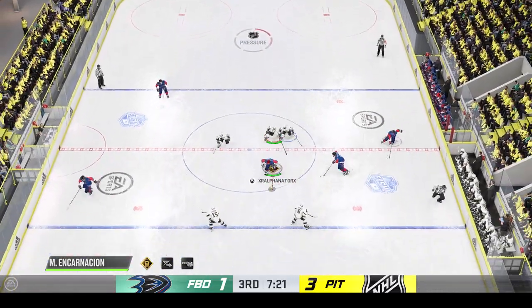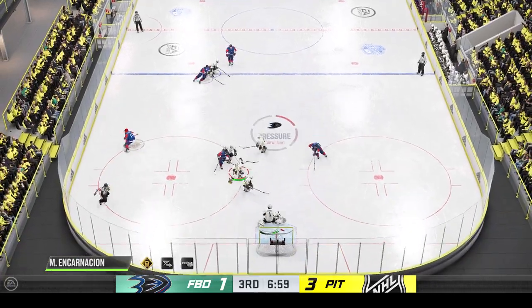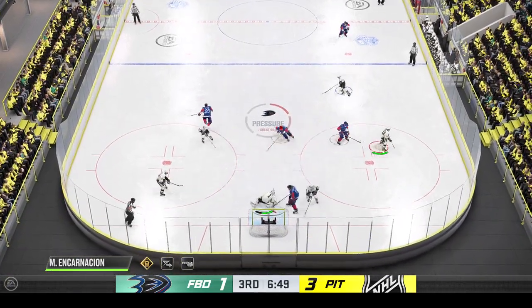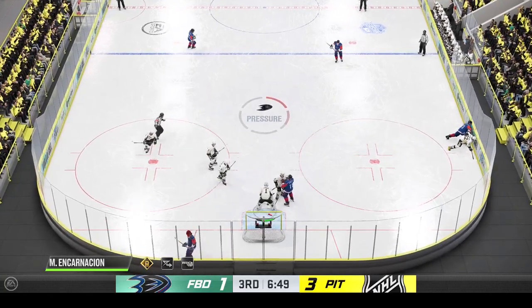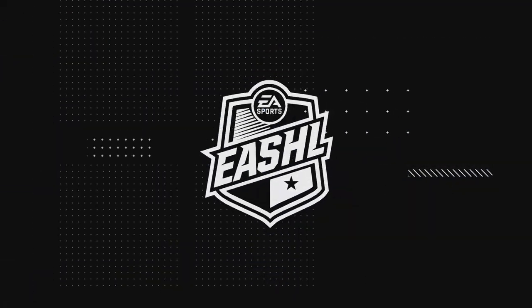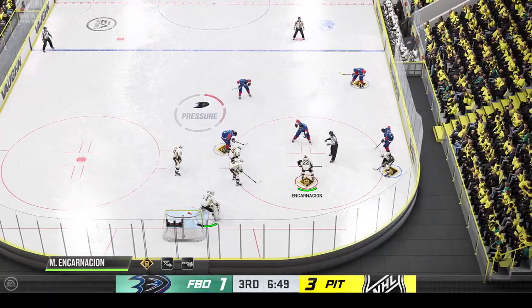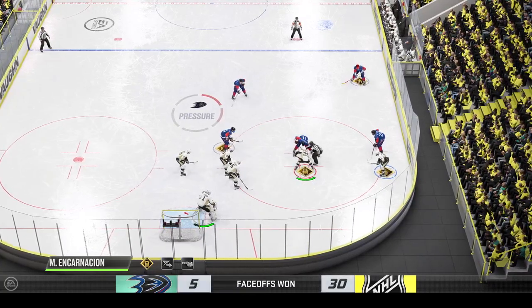Repetitive practice has made him an expert at this shot, James. He is so dangerous. He can get it off quick, and he can get it off in stride. He does just that, but the goaltender makes an incredible save. Here in the back half of this period, Pittsburgh's got a 3-1 lead.